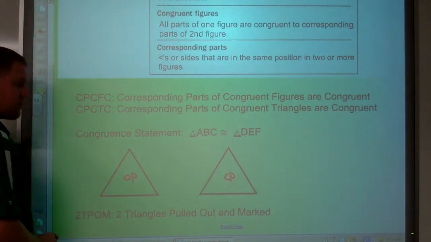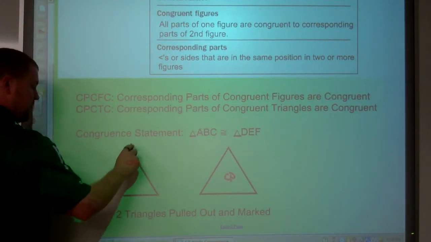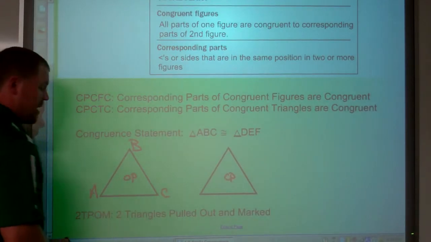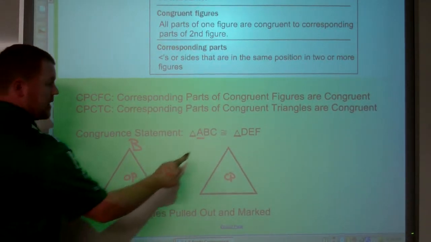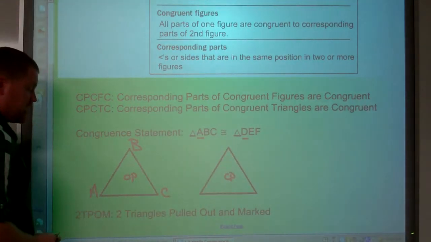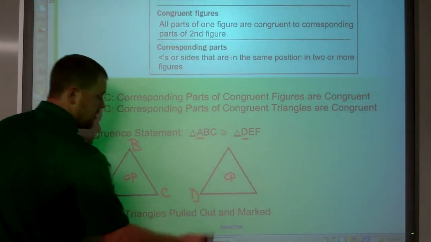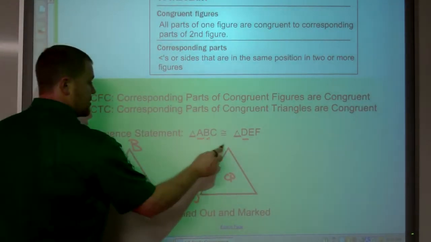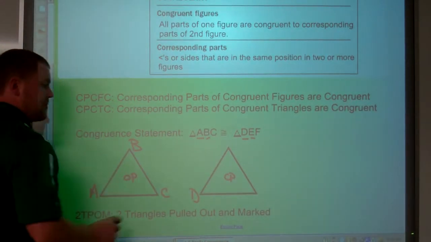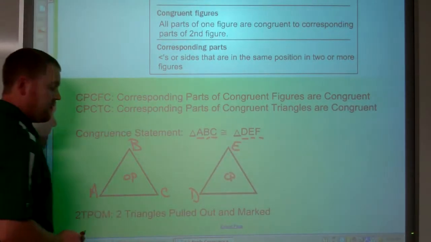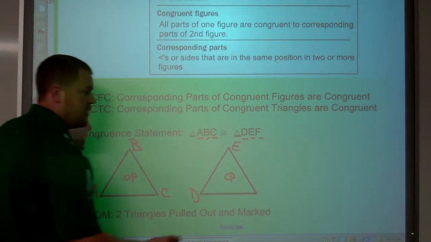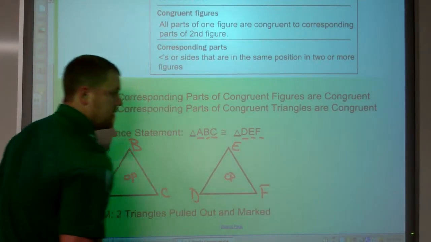Okay? We have triangle ABC. Alright, now which point corresponds with A? Alright, and that's the one that's in the corresponding position. That's D. So lower left, D has to be lower left. B corresponds with E. That's on the top here, so E has to be on the top. And lastly, C corresponds with F. C's on the lower right, so F must be on the lower right.